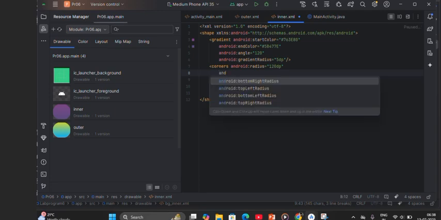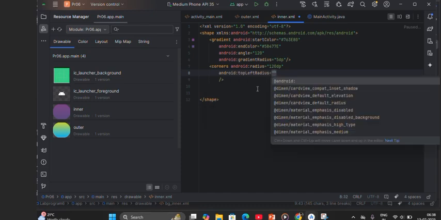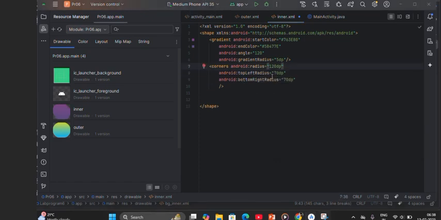You are getting a lot of options like top left radius, right radius, all those things. You can just go there and select whichever you want according to the requirement of the designing. I have taken top left, bottom right, and I have given 70 dp. You can go and check in the designing also.